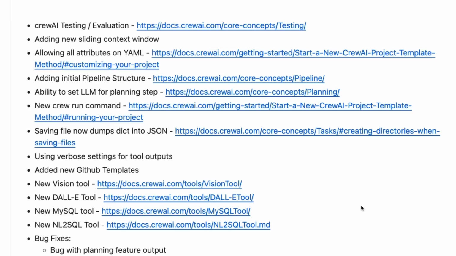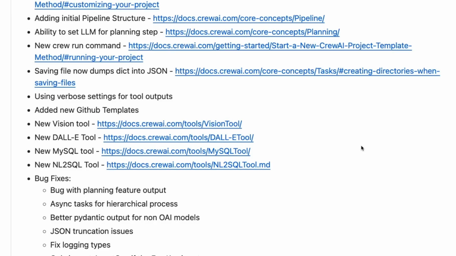So what I want to do in here is have a look at some of the new ways for you to create a new project or a new crew. Look at how some of the structure has changed and how you can use YAML in here. This definitely opens it up even more to people who perhaps are not coders and not comfortable with the actual code in there.